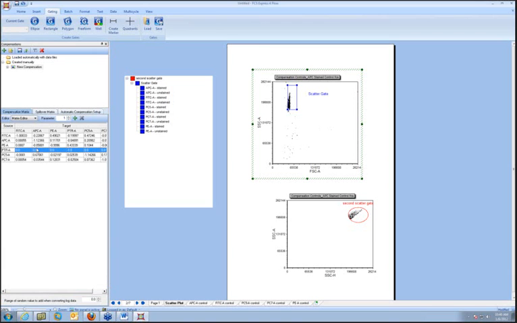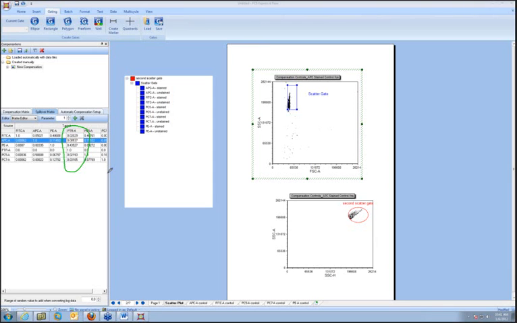but if you look in this column over here, in the PTR column, you can see that we're actually calculating the spillover coefficients of everything else into the PTR channel. Okay, and this is for information only, if you are considering adding PTR into this experiment in the future and you want to know what the spillover from the other channels into PTR is, you can get that without having a single stain control in the PTR channel.